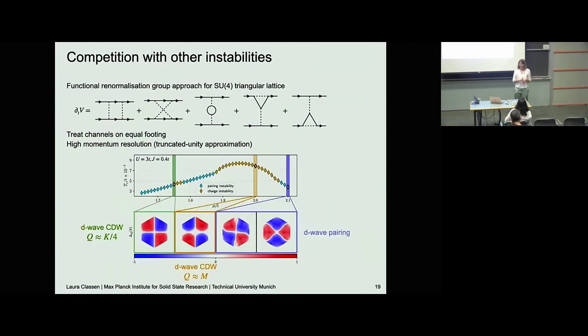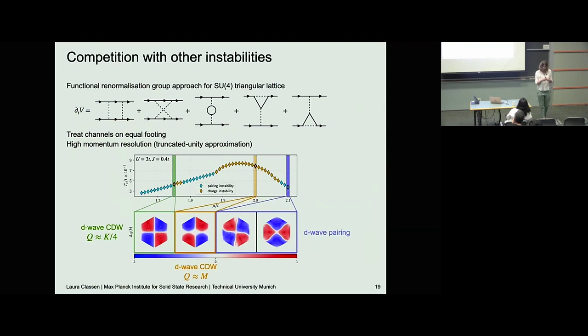And well, then we also wanted to know if this is something we can get in maybe a more realistic setup, so not just for super large N, concretely for this SU(4) case, triangular lattice, going back to our motivation of the twisted bilayer TMDs. And if in that case, these charge density waves can still win against these other competing states. And for this, we did the functional renormalization group calculation, which allows us to calculate this effective coupling I was showing, but including the different channels on equal footing via such a differential equation.